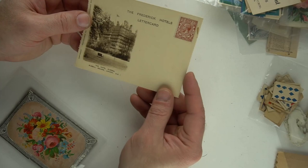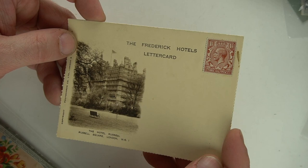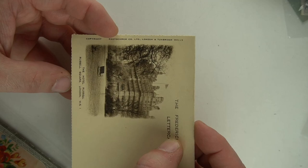A couple other interesting pieces here. I've had a few similar of these letter cards of some sort — British, unused. It looks like it may have been unperforated from something, but the stamp's still there. Nice example. I don't know what these are worth — I don't even know how old this is, honestly. Photo Chrome. I don't know the company either. It's an advertising piece for a hotel. So maybe $10, $15. Rather interesting.